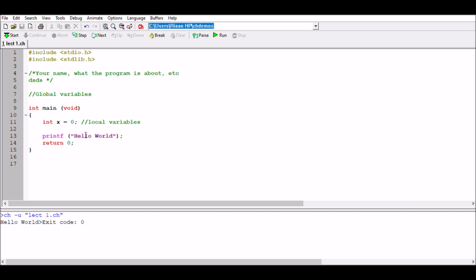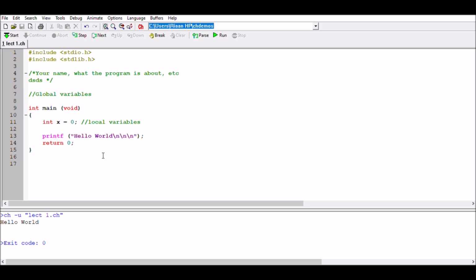What you will notice is that it doesn't look that neat, so we might want to create a new line. If we go backslash n over there, for example, and we run it, hello world, and then on a new line this exit code will be shown. So this backslash n is just to represent a new line. Whenever the code sees a backslash n in a printf statement, it knows to generate a new line. So we can have a few of them next to each other. In this case, we've got 3 of them, and that would give us a bit of a space between the exit code and the hello world statement. So this can be very useful to space things out.